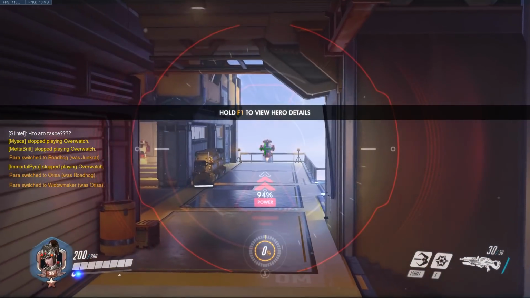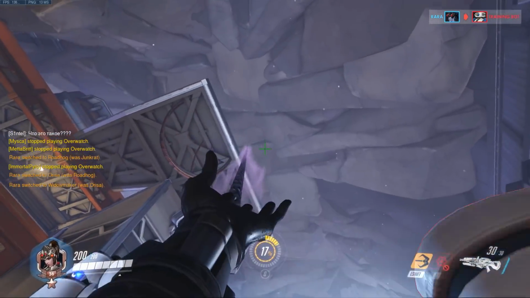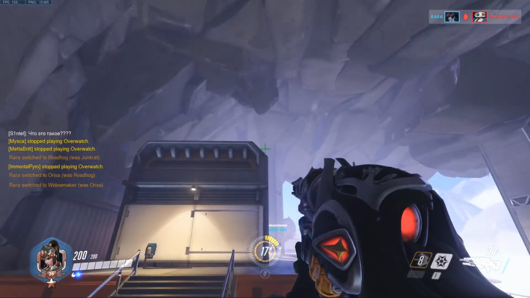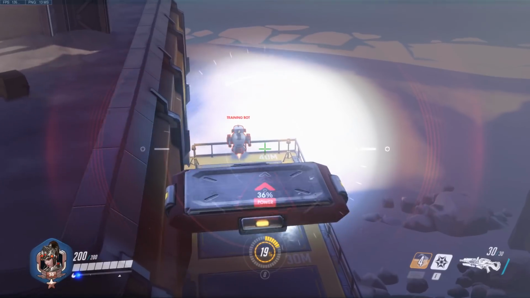And the final hero change, at least, has to do with Widowmaker. Weapon is still the same. The grapple hook's cooldown has been decreased. Let me try and actually hit something. Oh, from 12 seconds to 8 seconds. I was going to say 8 to 6, my bad.